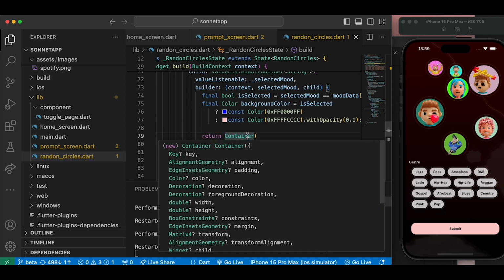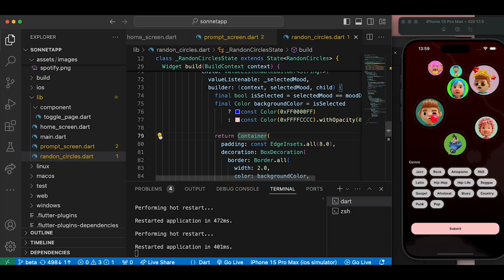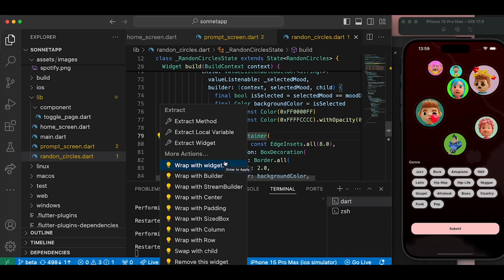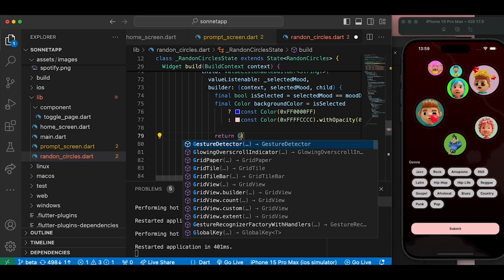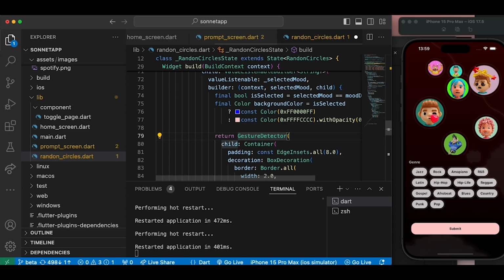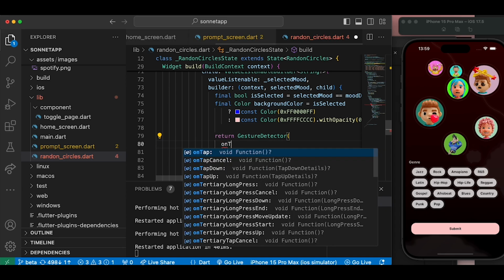All right, so this container. All right, and then what we want to do is we'll wrap it in a gesture detector. Awesome.